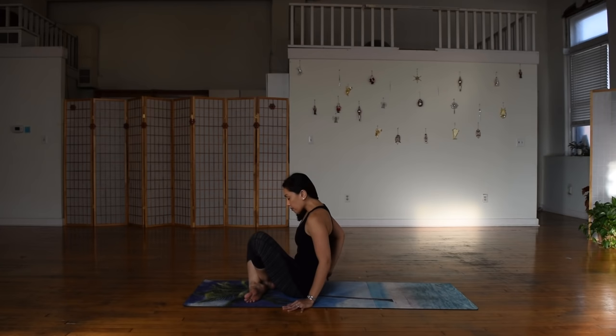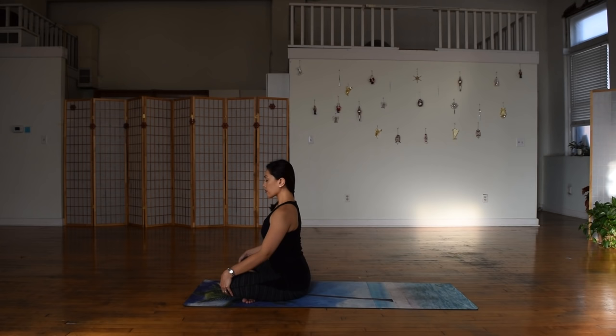Observe how you feel after our practice. Bring the palms together in front of the heart. Bow the head down in gratitude. Remember the intention that you set at the start of our class. Take a deep inhale through your nose. Exhale, let everything go.